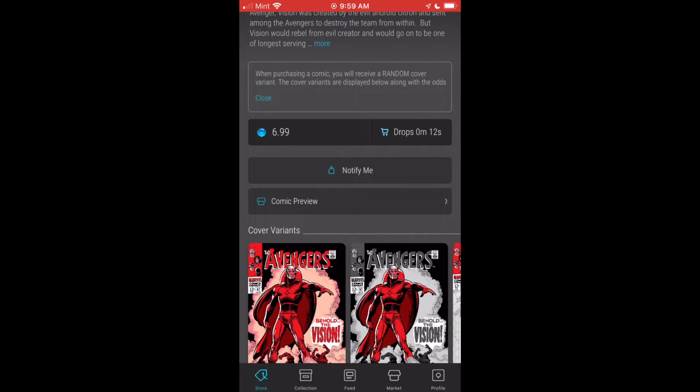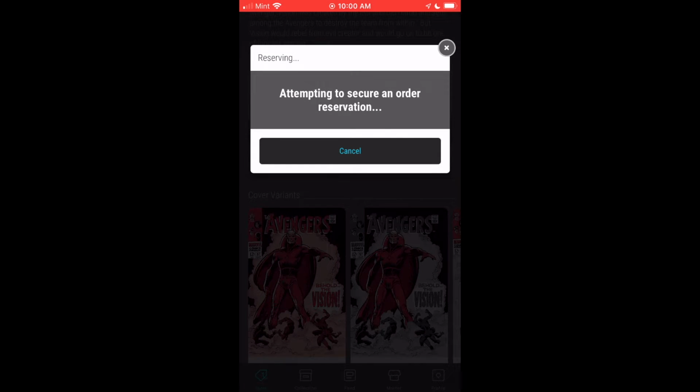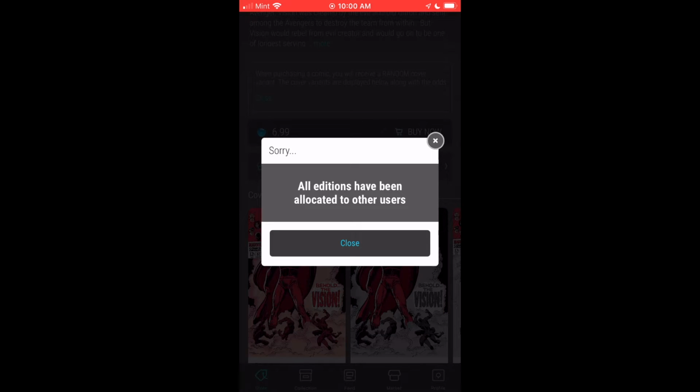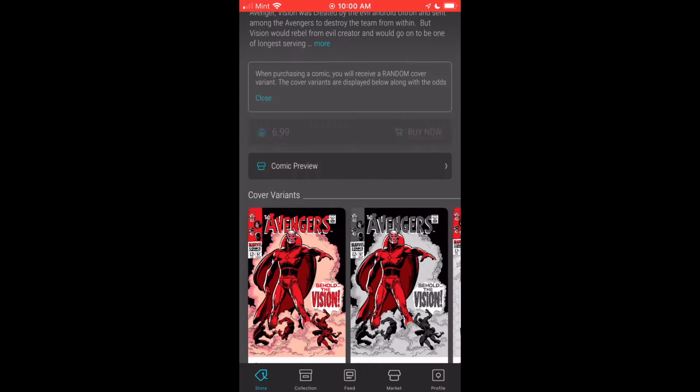I figured that I could show you guys some more of the covers, and I figured that if I got a common, I would just keep it. It's just that pretty. So now is the moment when I get my finger really close to the button and hoping that I get in order. Unfortunately, I did not on the first try, so at this point I'm just trying to get the rebound.